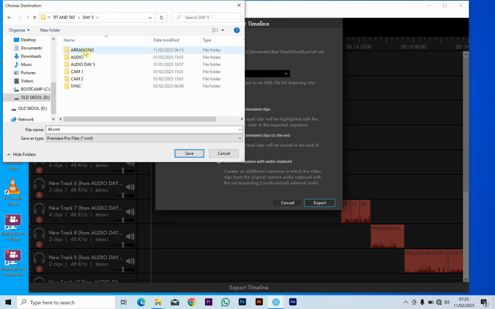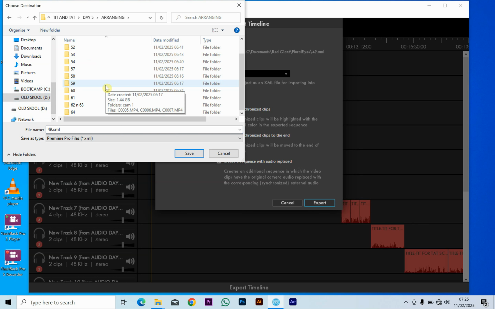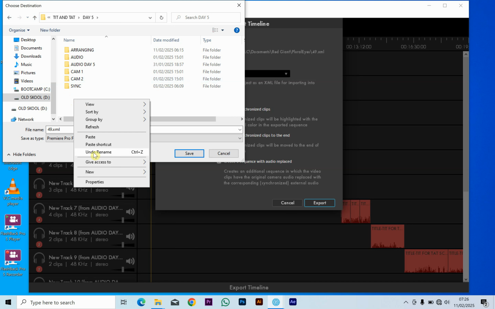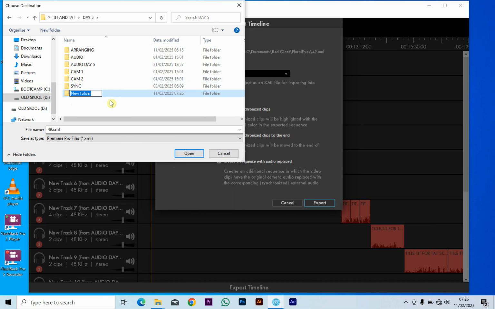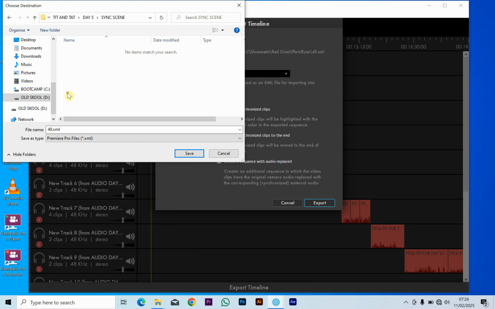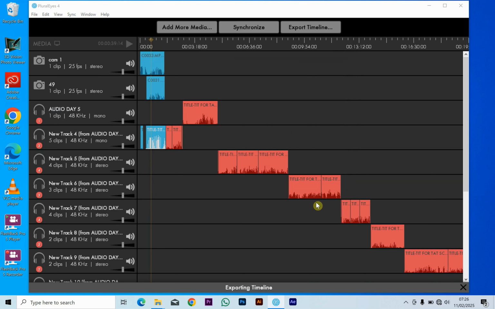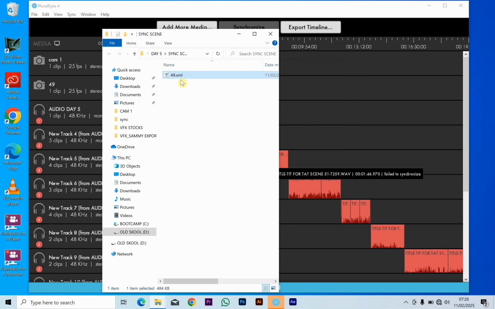Now another thing I do, inside this arrange, I'm going to create another folder. I like doing that, or I might not do it. Let me do it inside this the 5, and I will call this, I already have a sync. Normally I usually do everything as sync, but since I have that sync, I don't want to delete it. I'll call this sync scenes. So that differentiates this from this. So I will double open it, then this is okay. Save. The next thing, export. So it has saved inside this sync scene.